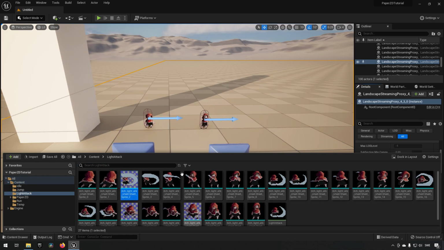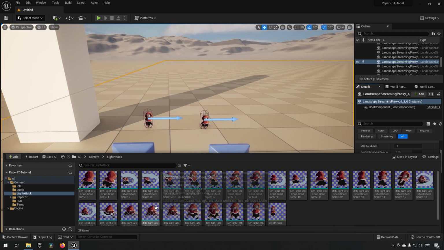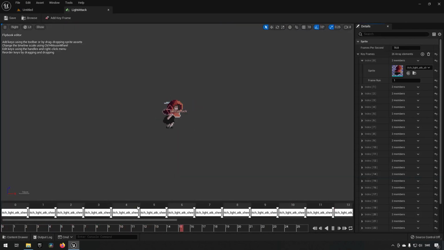In this case, we have a bunch of sprites here that represent a sequence of several attacks. If we open up this light attack sprite flipbook, you can see the attacks that are available to us.